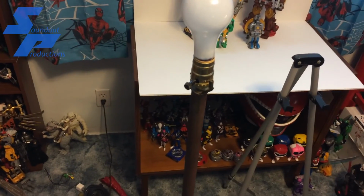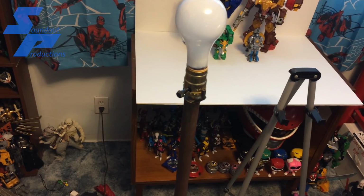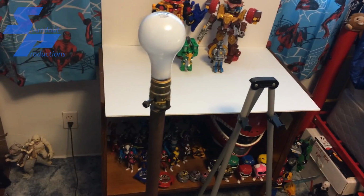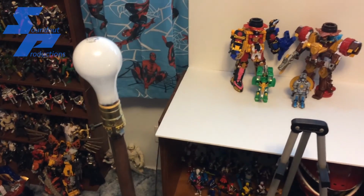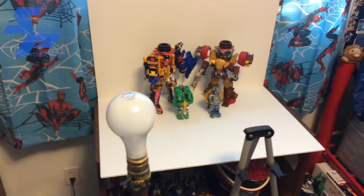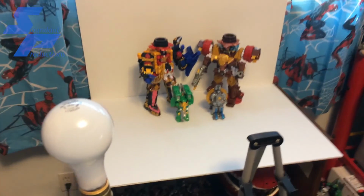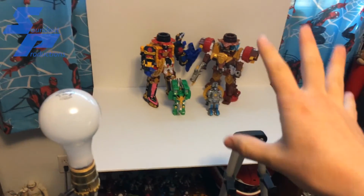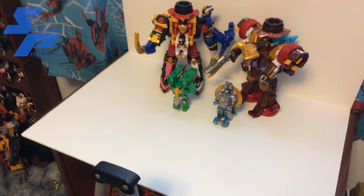And then my lamp that I've been using for 8 years and probably could do better with lighting. But for now, this is what I got. If I want to keep affording to buy new toys to review, I'm going to stick with this. Probably going to upgrade that at some point. I'd like to get kind of an overhanging light with an umbrella type thing. I don't know the exact term. I just want to bounce the light kind of back and forth so it's softer on the review set. But basically, this is my setup.